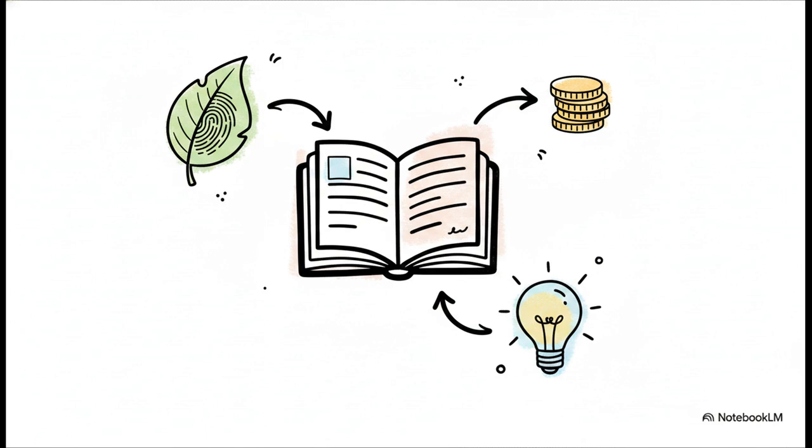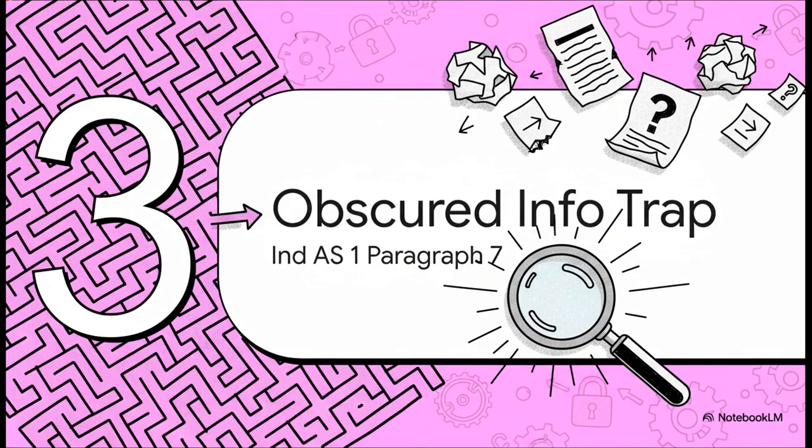And yes, this includes doing so as at the beginning of the preceding period. Listen, comparability is literally the bedrock of financial analysis. If a user is comparing year over year, they need to know exactly what shifted and why. Otherwise, the comparison is entirely meaningless. And that vague note we just looked at, it completely fails on all three of these requirements. Section 3, the trap of obscured information.